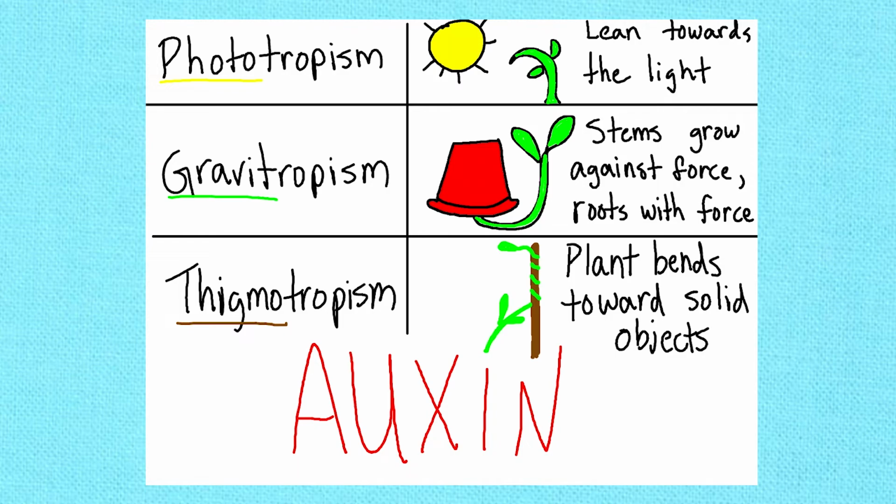Phototropism, it's going to lean towards the light. A plant will actually lean towards the light and find sunlight because it can absorb more in the leaves and get brighter sunlight, more direct sunlight. It's called phototropism. Plants will also actually grow their stem up and their roots down because they actually know where gravity is. They will sense the force of gravity. Stems will grow against it, roots will grow with it.